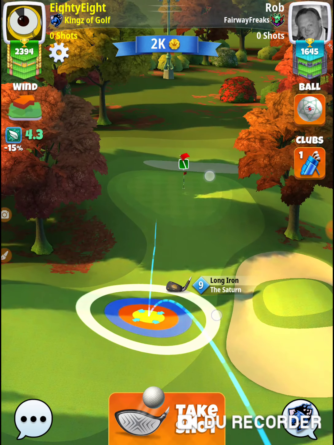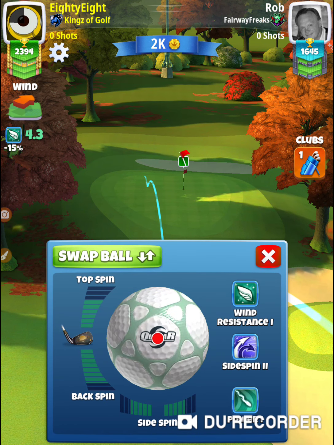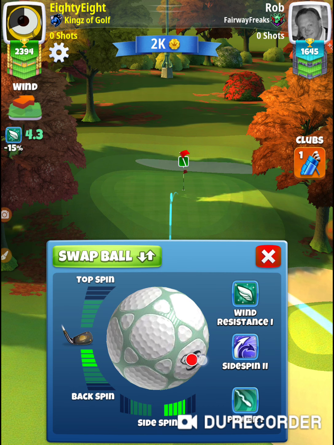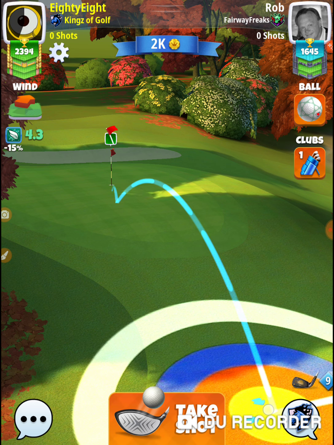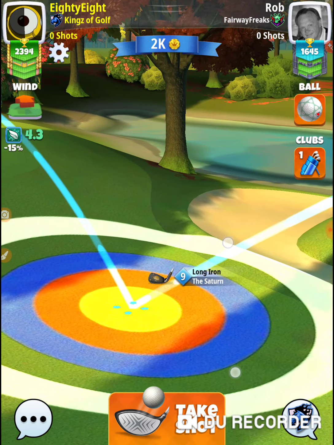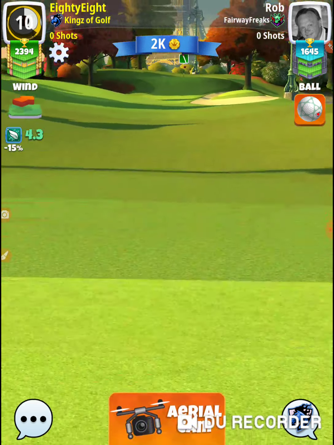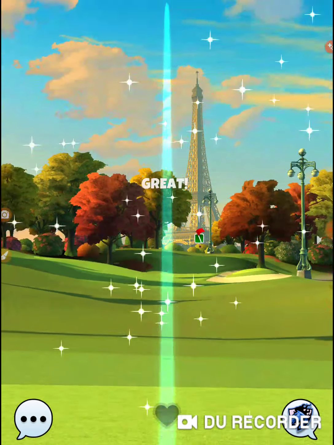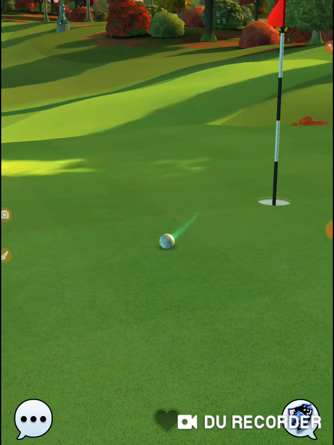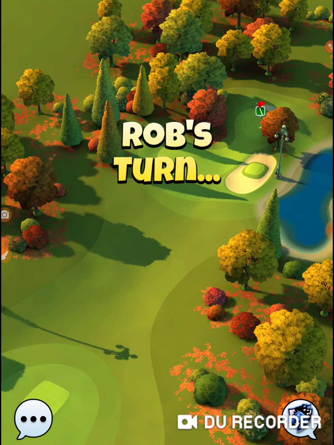I just missed the cup to the right, so we got a 4-3 wind, so that means we basically got a 5 wind. So we have a 5 wind, so that's 2.5 rings. Right there, hit a great to the left, and it still went to the right. That's what I'm saying. This hole is confusing me.